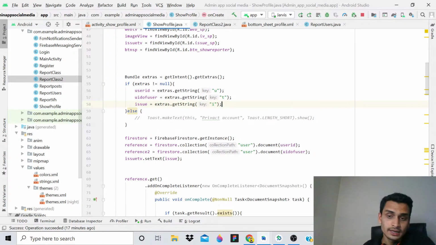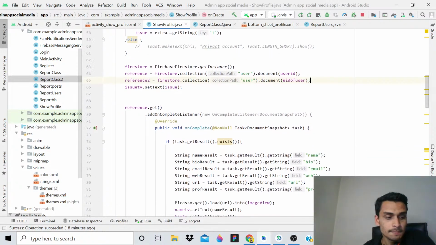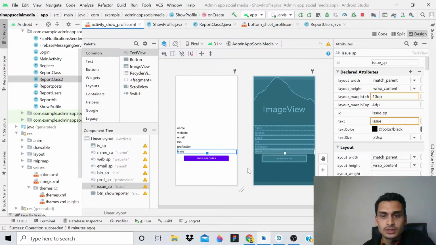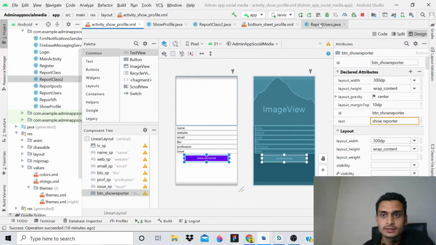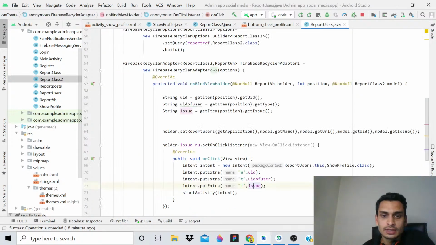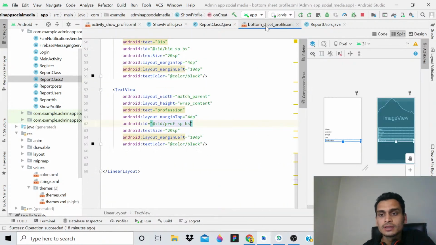If you have followed this playlist from the beginning, then you will definitely understand everything that I'm doing in this tutorial. Okay, and after that, here I just added the reference for the Firestore database document. Fine. I have told you that first of all you have to add a button, and you also have to add a child type here, then get these two strings of data, pass them, and in show profile you just have to retrieve that data here. Okay, after that we will open the bottom sheet part.